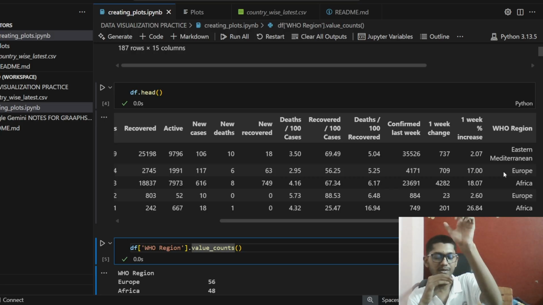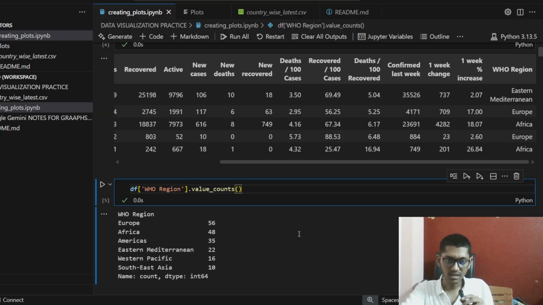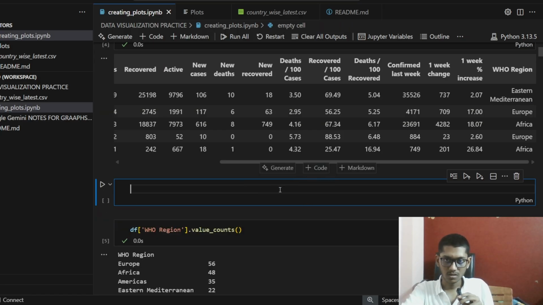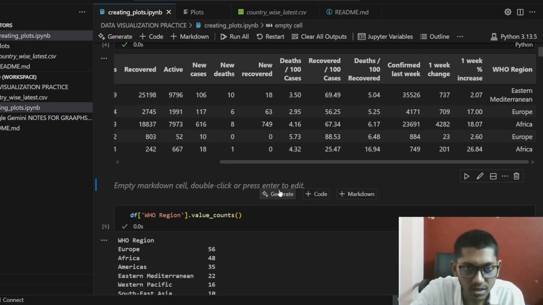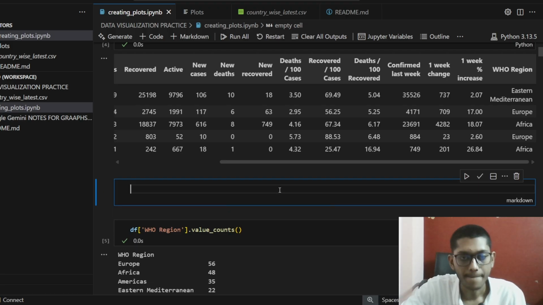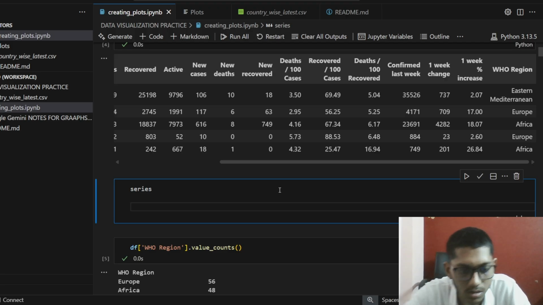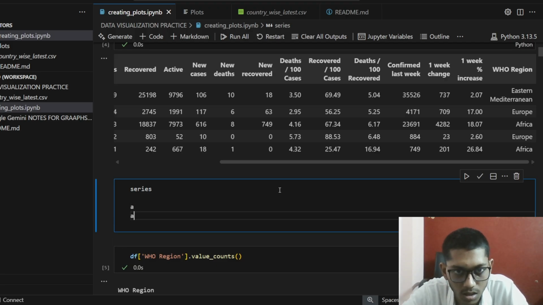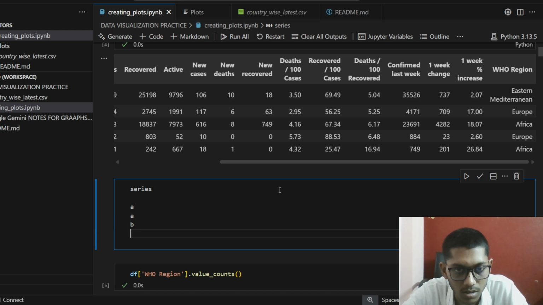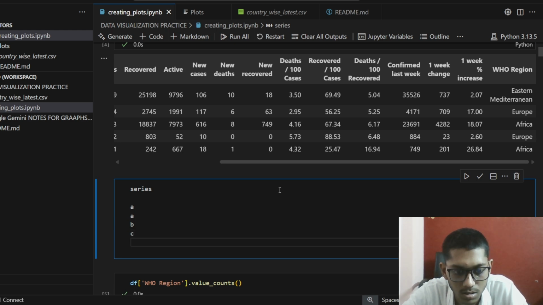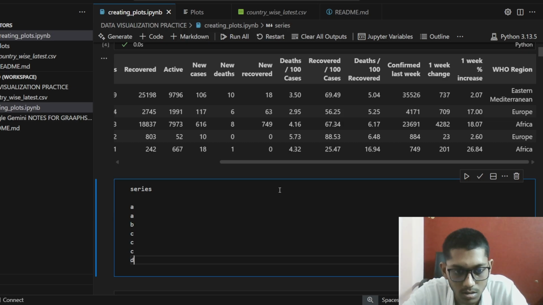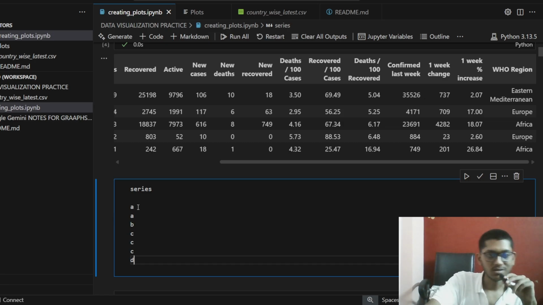Suppose I have a column, let me write it here in markdown. Series: A, B, C, C, D. See, suppose this is a series.